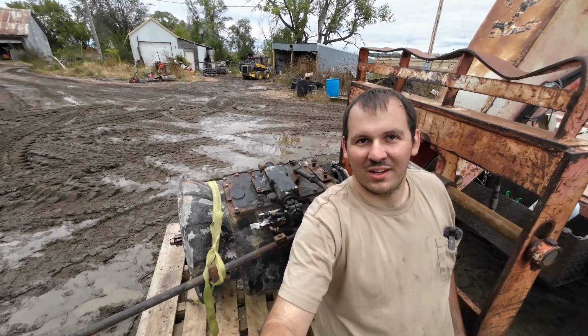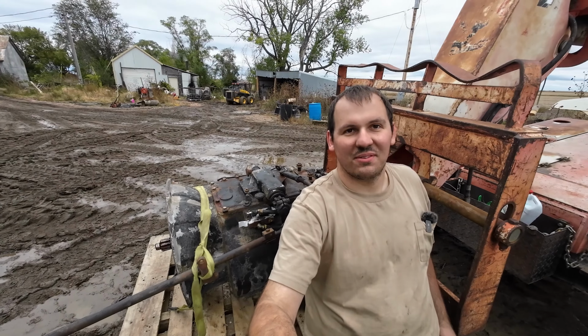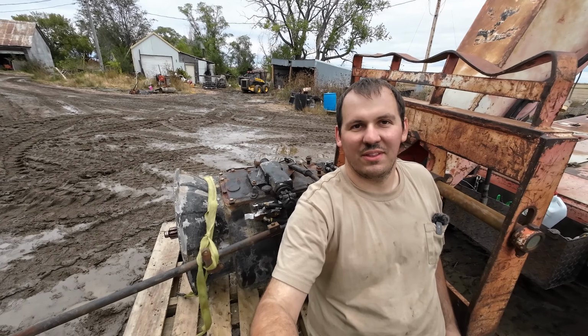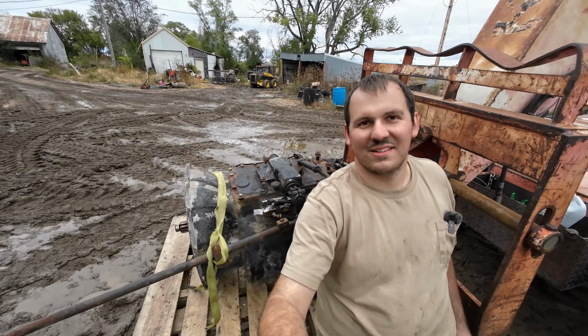So I'm very excited to get this transmission out. It was definitely one of the more daunting parts of the project for me, being that I hadn't done one before. So yeah, it's nice to see it on the pallet.